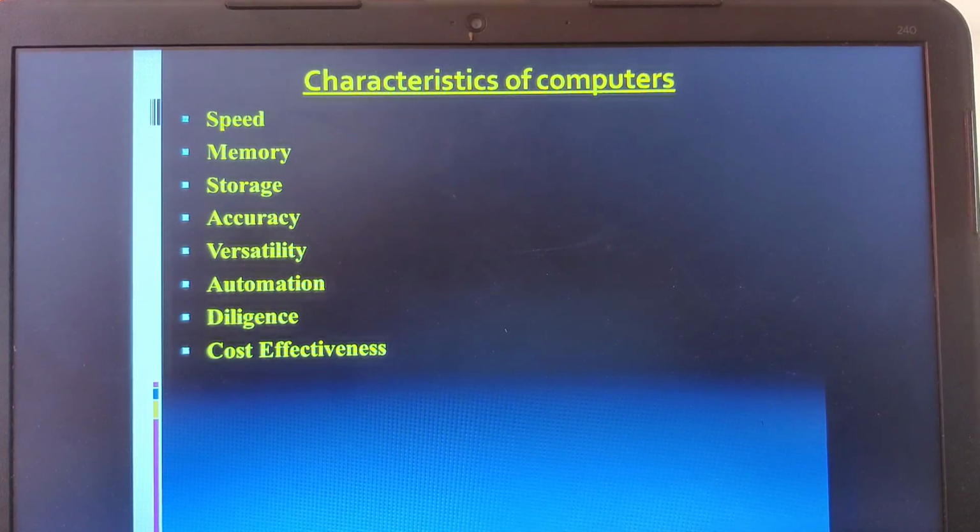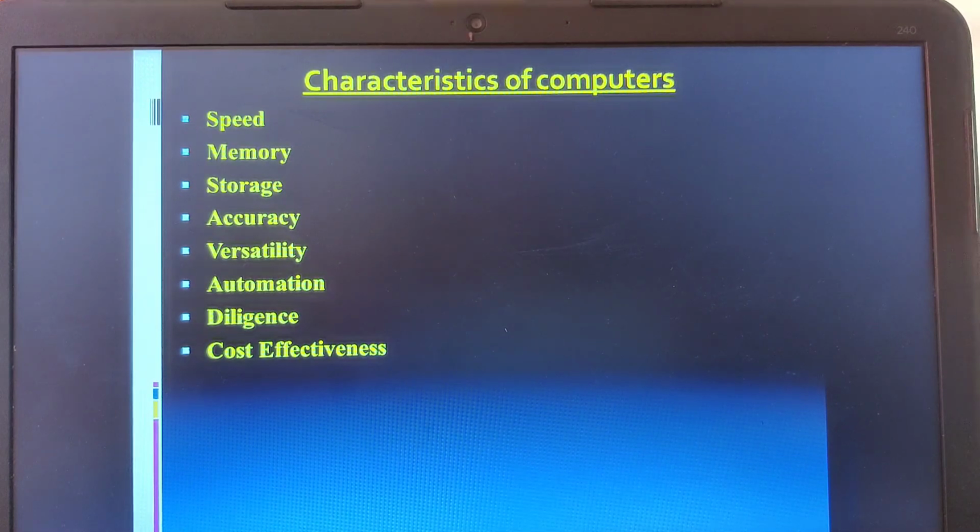Suppose I am keeping 1000 records manually and I start searching for a combination, it may take one person around 45 minutes to 1 hour, isn't it? If I make use of computers, then searching hardly takes a fraction of a second, milliseconds, to process the data. That's how it reduces the paperwork and the human effort, and thereby reduces the cost.